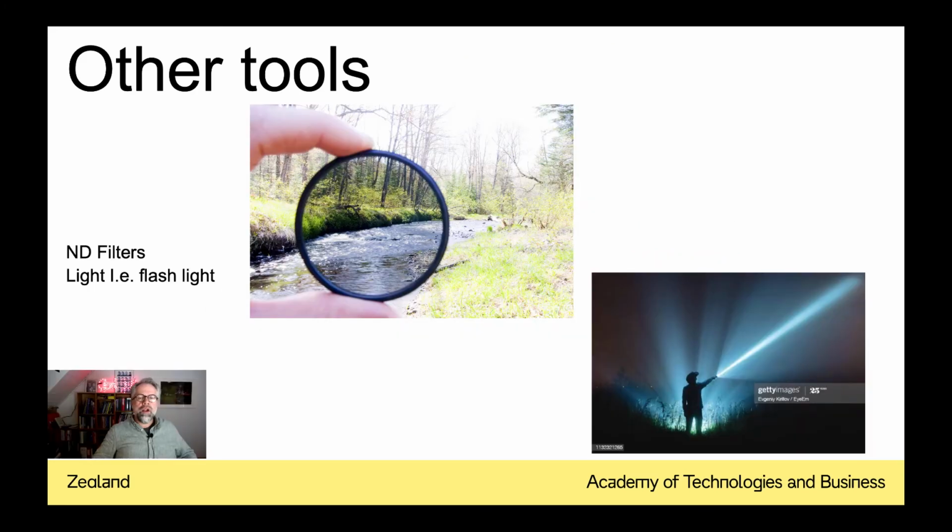Other tools which I'm going to discuss further, but which also are relevant here, especially if we want to take long exposure photographs, is the neutral density filter, or ND filters, which you can buy in many different darknesses, and you define them by how many stops you have to stop down on your speed or your aperture. So how big a difference there is between the light outside and what you get through the filter.